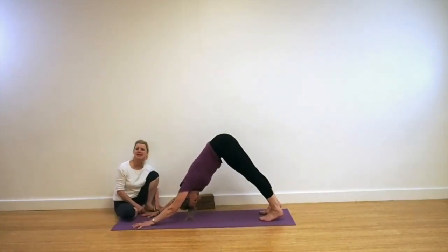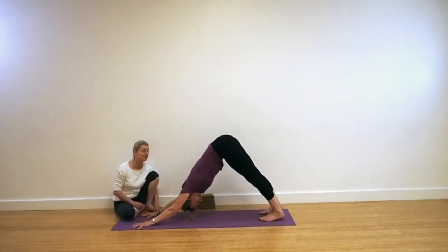Push those thighs back. Push the thighs back. Go and see that you push those thighs back very strongly. And then see, can you extend the sole of the foot towards the heel side, towards the heel side? How much can you push those heels down?